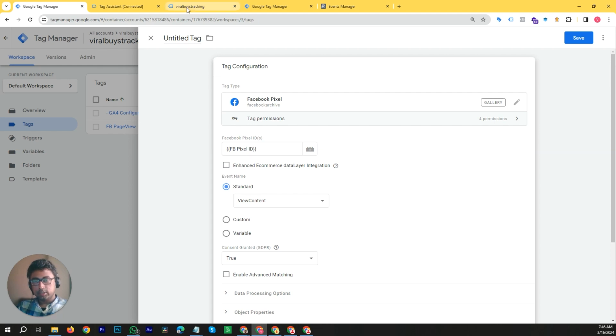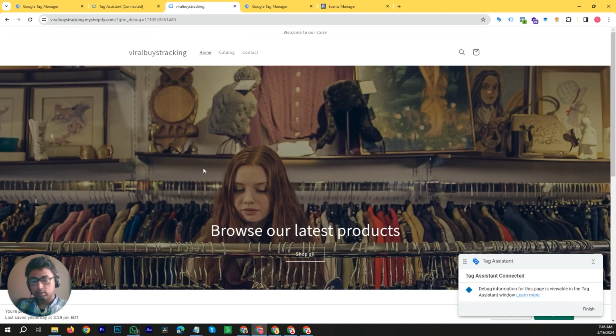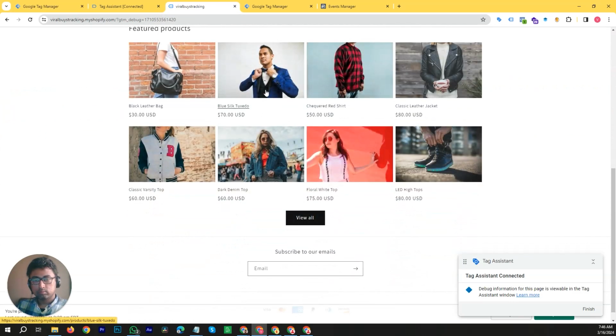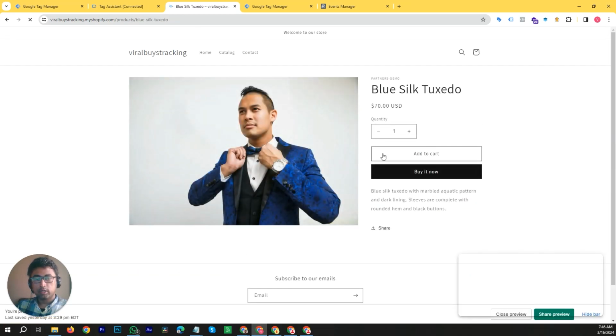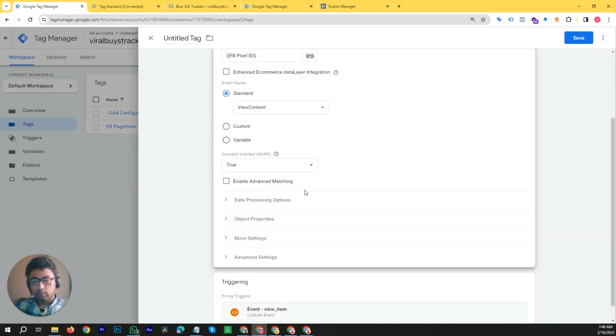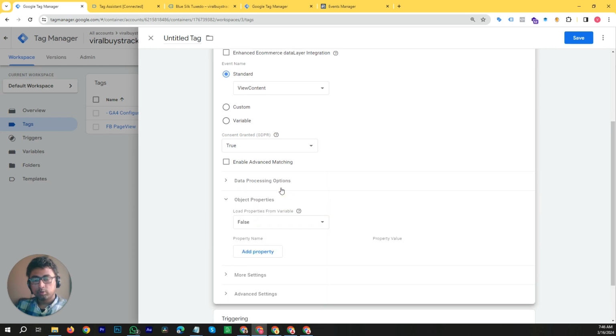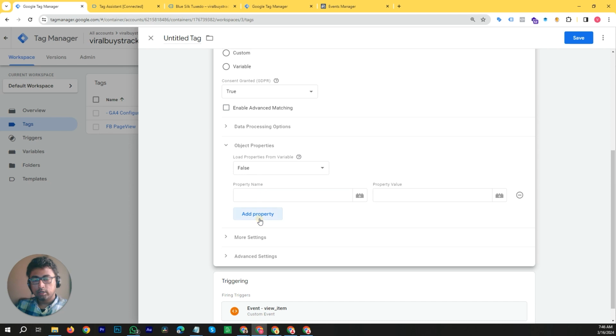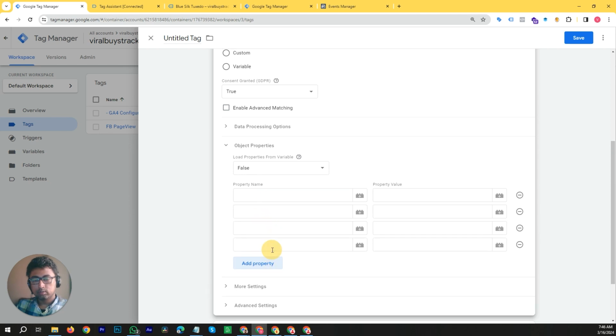Necessary information in case of a view content event would be the name of the product, the ID of that product, and the product's price, etc. Now we need to manually add them. We go into object properties and add a couple of properties.